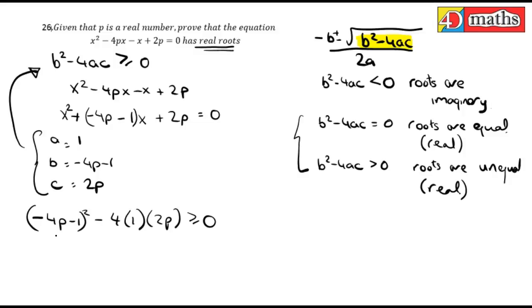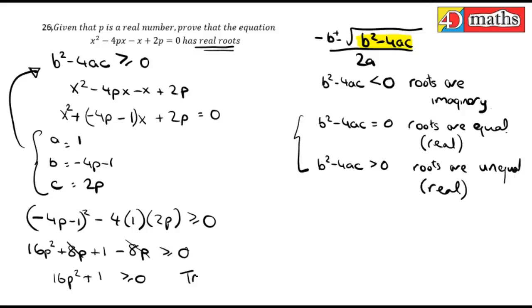So I'm going to square this out. I'm going to do it the quick way. If you don't want to do the quick way, you'll have to multiply it out, two brackets and all that. Okay, so here's the quick way. Square the first, multiply the first by the second, and then multiply your answer by 2, so that would be plus 4p plus 8p, and square the last. Minus 8p. So they will cancel. So you're left with 16p squared plus 1.